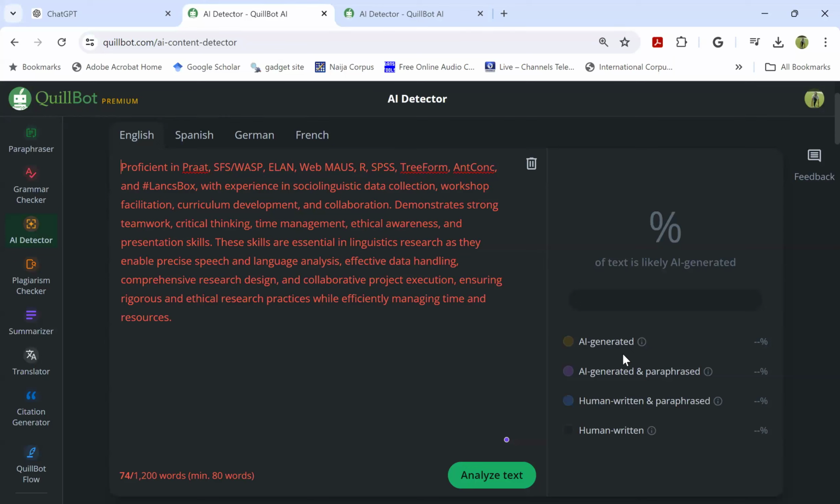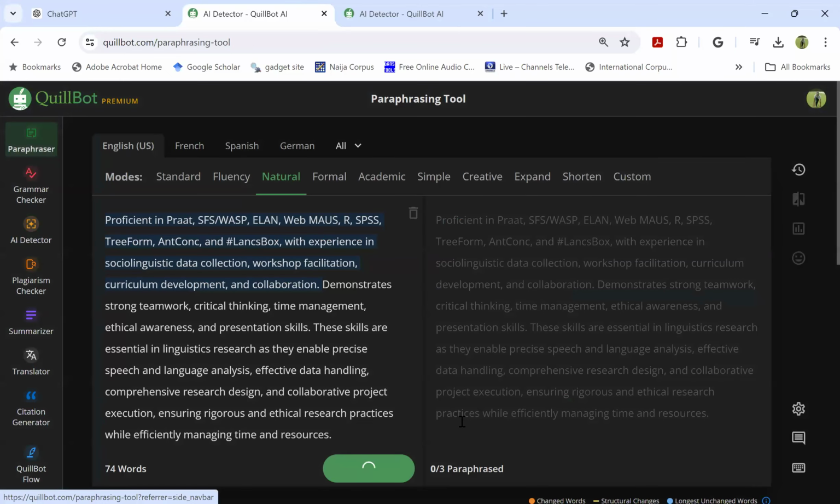You can change the whole sentence depending on what you actually need in the sentence. Now, if after doing that, you still discover that the AI generated is still very high, you can click on paraphrase. If you can still see my screen, I will reshare again to be very sure.